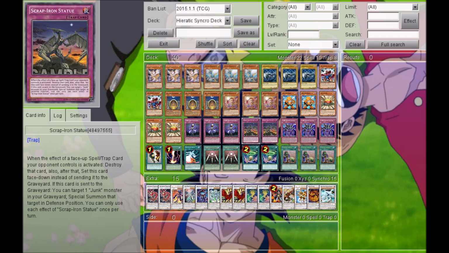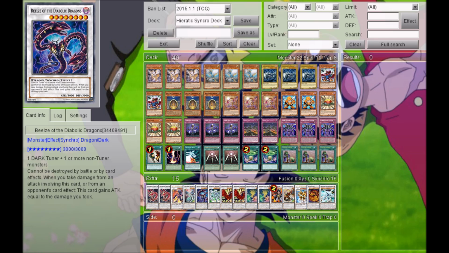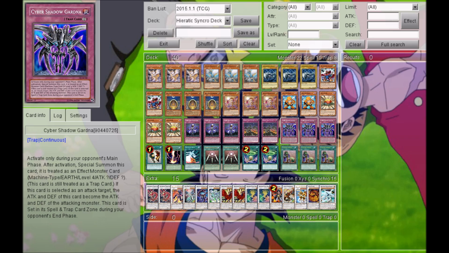When your opponent has a spell or trap card and it gets activated, you can destroy that card, and then you can set this card back face down, and you'll then be able to special summon another Dragon type Synchro monster. Cyber Shadow Gardener.